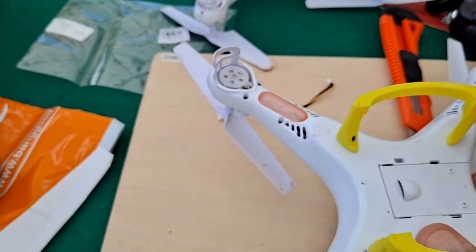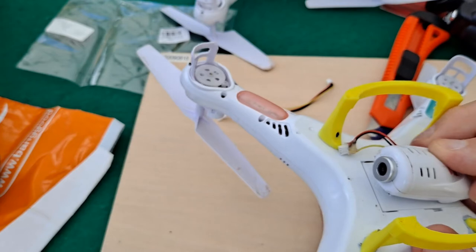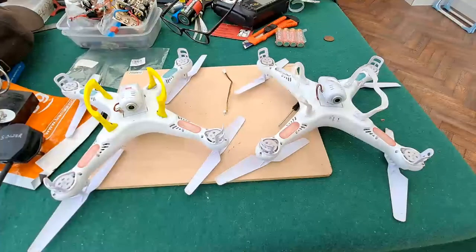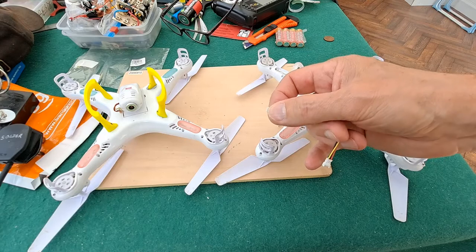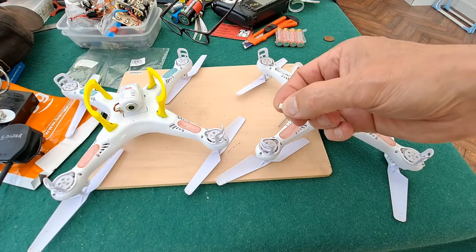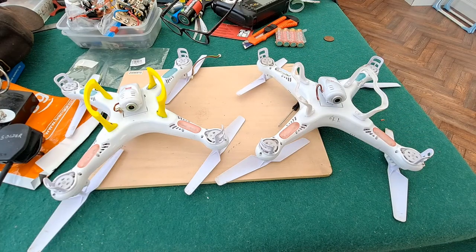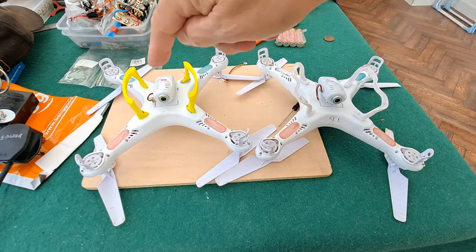What I'll do instead - see if I've got any little screws in there so we can actually mount this on here properly, and just use it as it is. I guess we'll just put that down to experience. We've got the right size connector finally, but it just doesn't clip in properly, which I think is just the size of the little dimple on the back there. So instead of that, I will give them both a little fly anyway - just in and out of the house, out into the garden and back again. Nanny's decided she's going to go and sit in the garden, so I can't do a lot of flying out there, and it's a little bit windy. So we'll just go out and in, just so we've got something to record on both cameras.